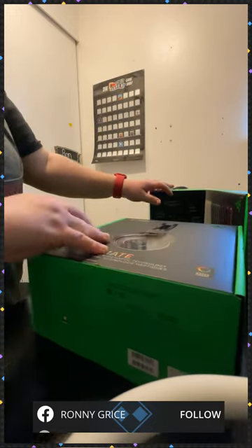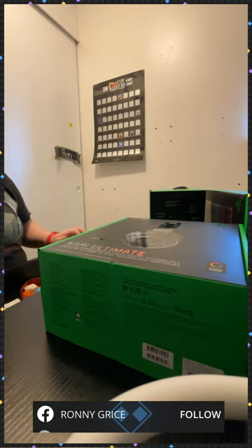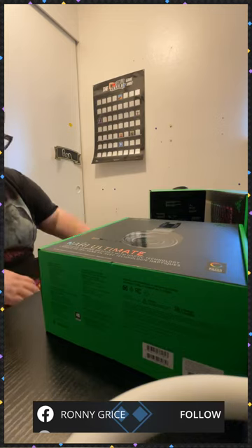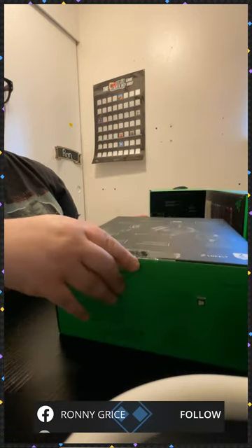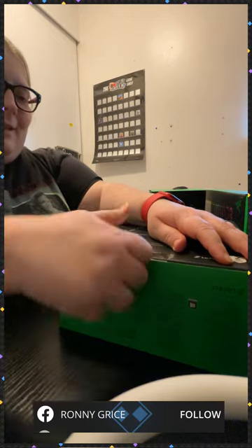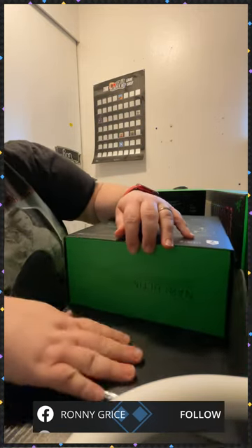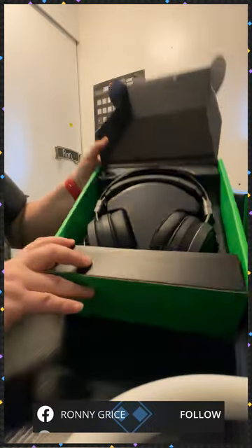So we're just going to open this up and walk you briefly through what it says. There's not a whole lot of instructions that come with things nowadays, but we're just going to see. If you're watching this later, feel free to fast forward. If you're watching live, I'm sorry — it's going to take me a minute but thank you. So we're just going to fold that in and flip it over. Voila — this is how it looks.